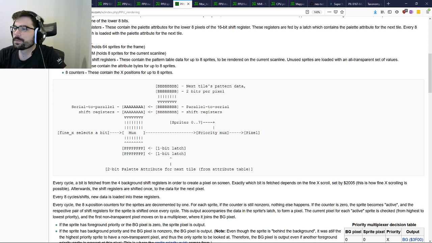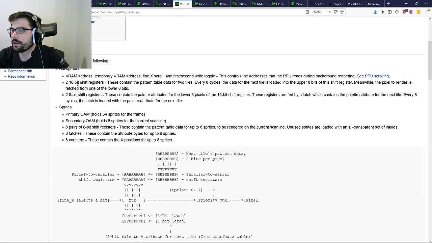Okay, so there's primary OAM, secondary OAM. 8 pairs of 8-bit shift registers. These contain the pattern table data for up to 8 sprites rendered on the current scan line. 8 latches. These contain the attributes for up to 8 sprites, and 8 counters. The background has VRAM and so on. This controls the address that the PPU reads during background rendering. 2 16-bit shift registers with pattern table data for 2 tiles.